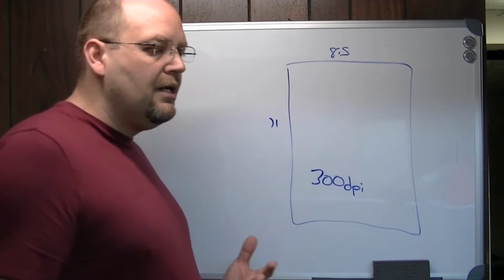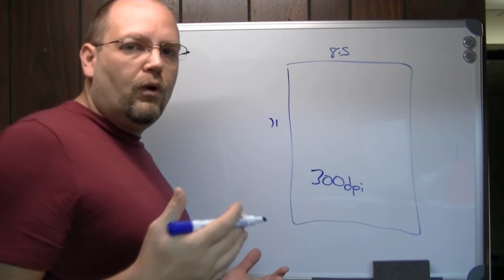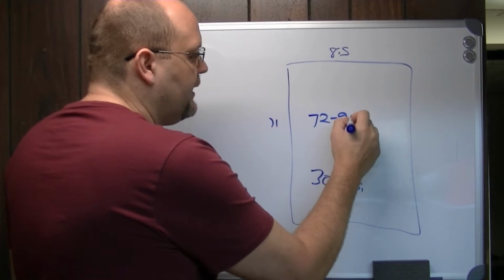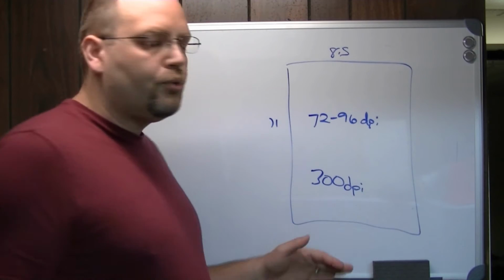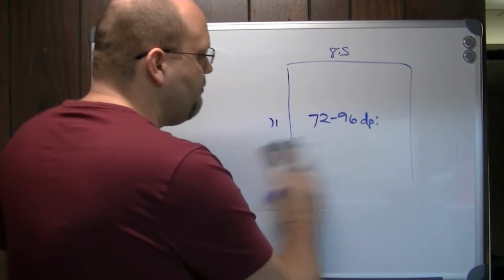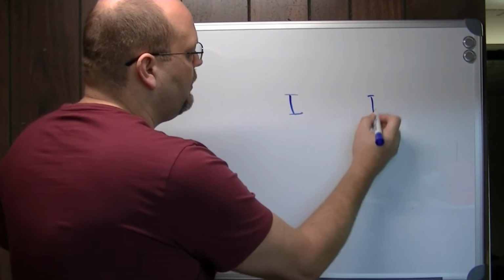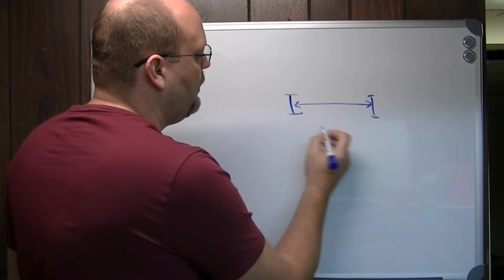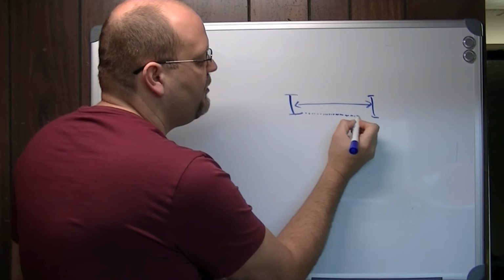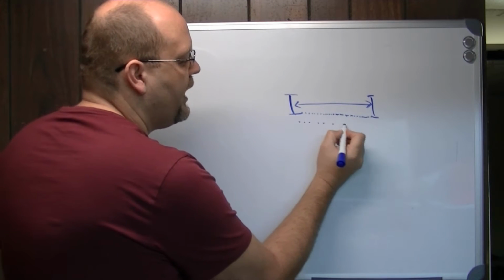That's dots per inch. As a comparison, most images made for viewing on the web are only 72 to 96 dpi. Print quality is generally 300 to 600 dpi or higher. What that means, dots per inch, is if you have one inch from here to here, you could fit 300 dots in between, very closely jammed together. However, 72 dpi would be spread out.